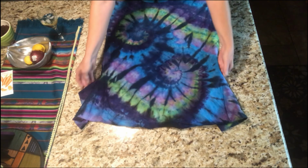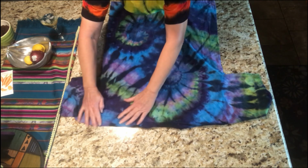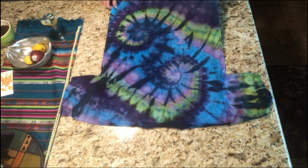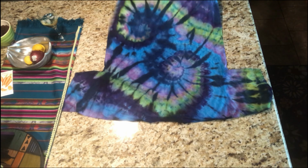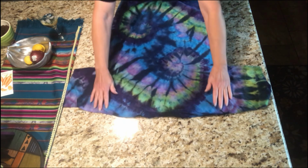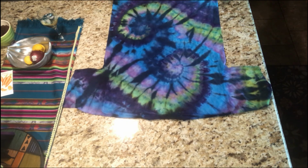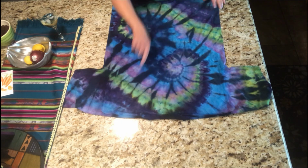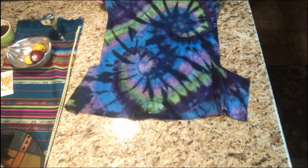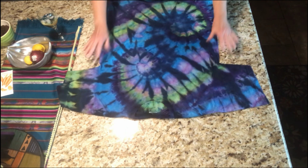What do you think? Give me some input. Let me know. Any way to improve it? Let me know. I'm still learning this. As I said, this is my first double spiral shirt, so overall I'm really happy that the spirals are very clear on both front and back. Let me know what you think.